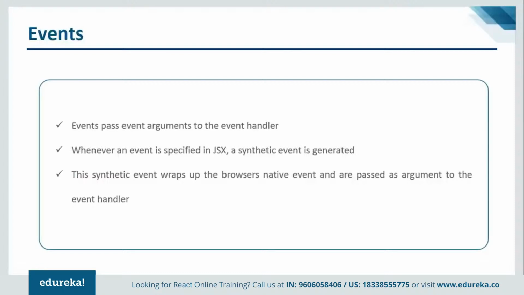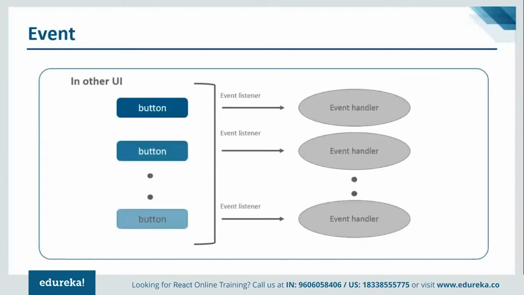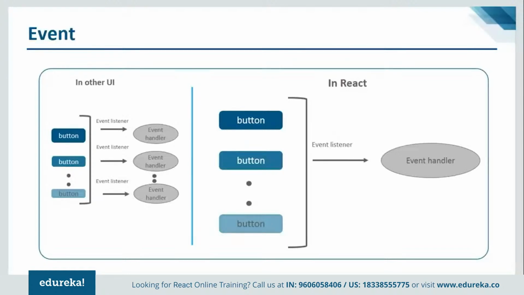What I'm trying to say is that each event type contains its own properties and behavior which can be accessed only via its event handler. Moreover, in other UIs, one event handler is assigned for each event, which leads to more memory consumption and also makes our work tedious. But in React, the event handler is not attached to the DOM elements directly. Rather, it only uses the root event handler which is responsible for listening to all the events and then calls the appropriate event handler as per need.